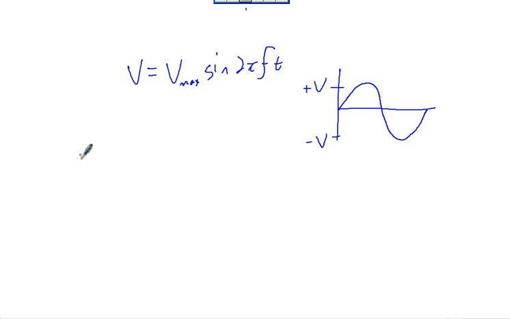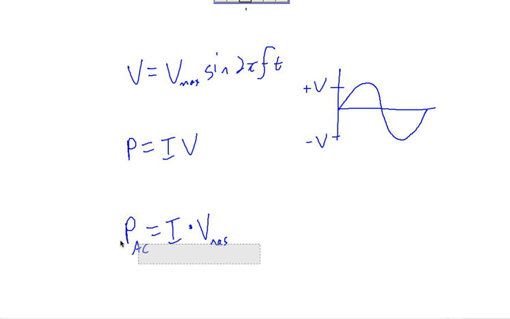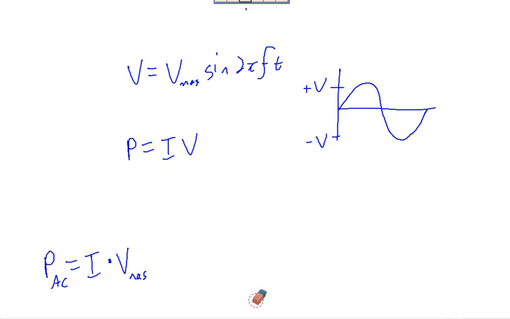So we also know from when we were talking about DC circuits that the power of the current is equal to IV. So that means that the power in an AC circuit is equal to the current times the voltage. And in this case, the voltage is this equation, so we could say voltage max. Actually, hold on. Before we do that, let's get rid of this. I'm writing this down.